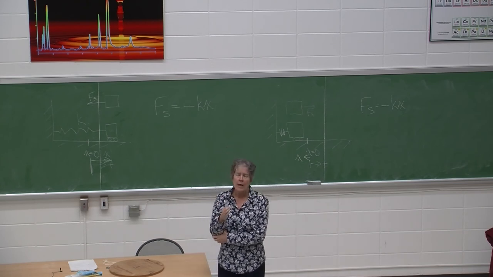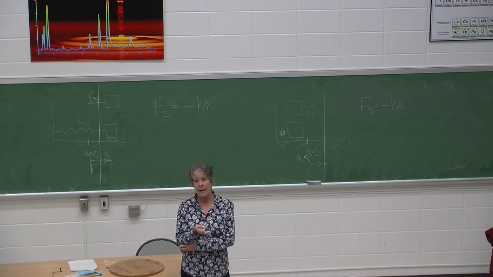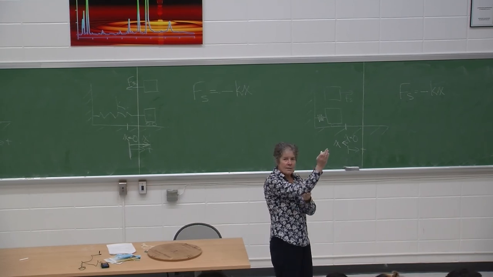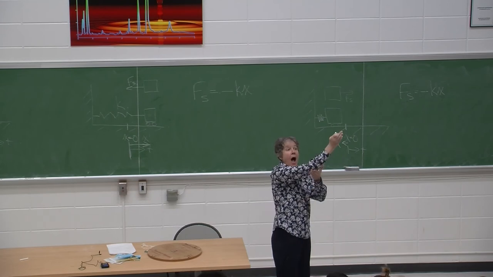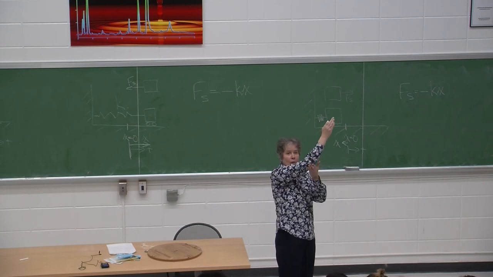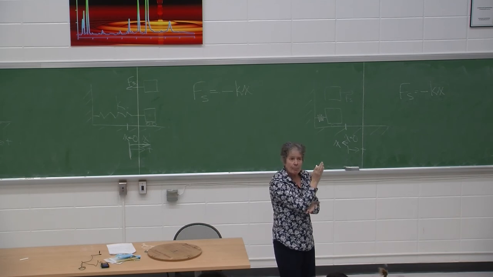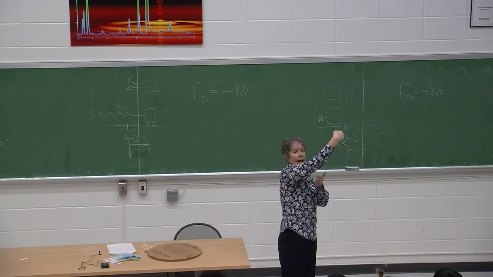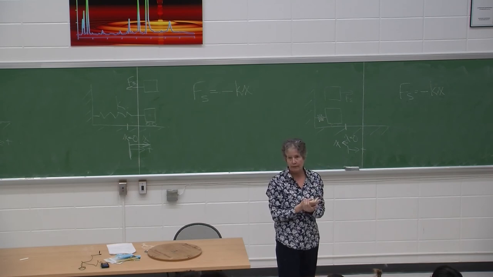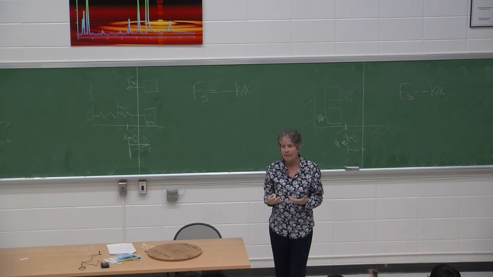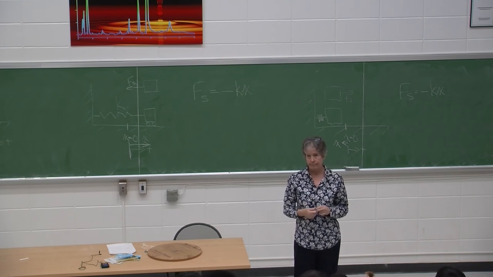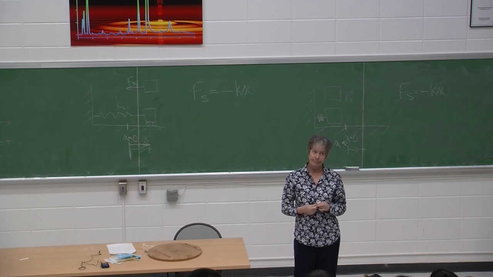And so it's very important, and particularly easy when you're dealing with a spring, to check the physics. If the spring is compressed, then the force on the mass will be pushing away from the spring, aligned with the spring. So don't worry if your spring is at an angle or your motion is at an angle. That spring force is going to be aligned with the spring. If the spring is compressed, the force will act pushing the mass, and if the spring is extended past its natural length, then it will be pulling backwards again along the line of the spring. So I always encourage my students to rely on the physics to check their work, to check their understanding. But it's particularly easy and particularly important when you're dealing with springs. Any questions? Okay.